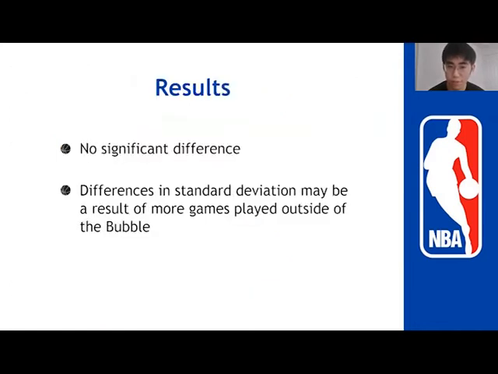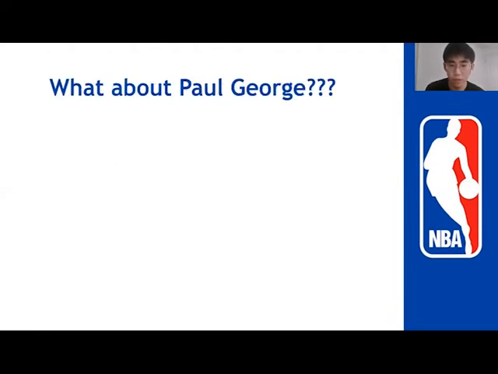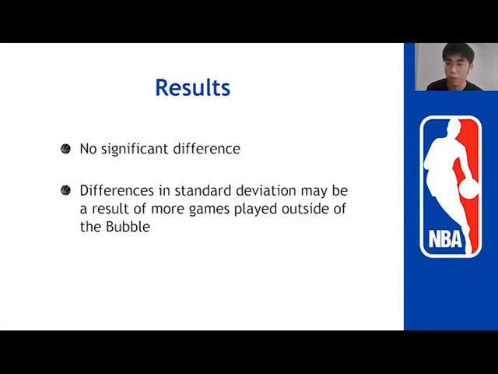And next slide, please. Based on my results and graphs, they all indicate that the players' performance is pretty consistent inside and outside the bubble. And the difference in standard deviation may be a result of the players playing more games outside the bubble than they played inside the bubble.